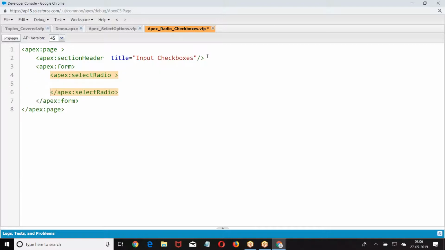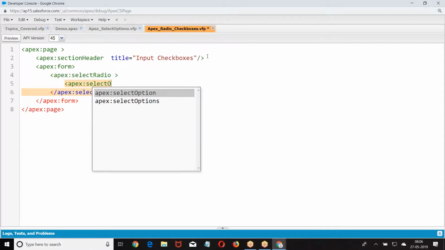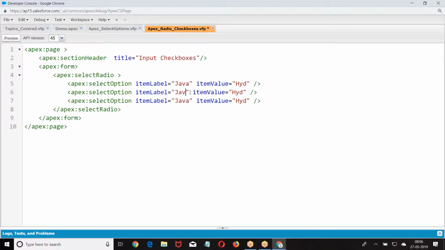Select radio. Some values I am giving here. Whatever option you want to display, you display it.